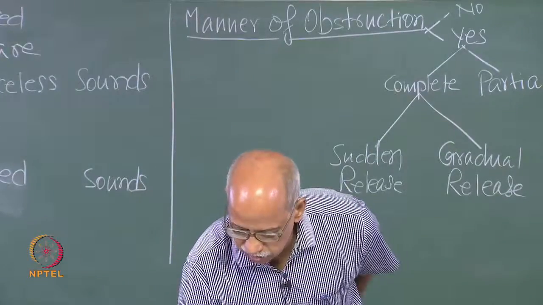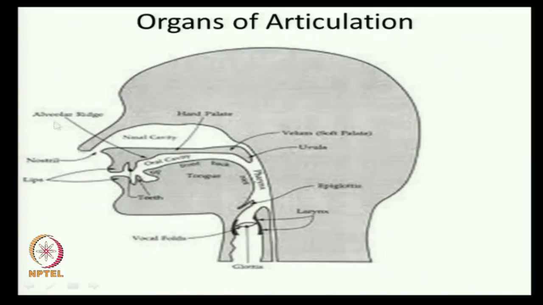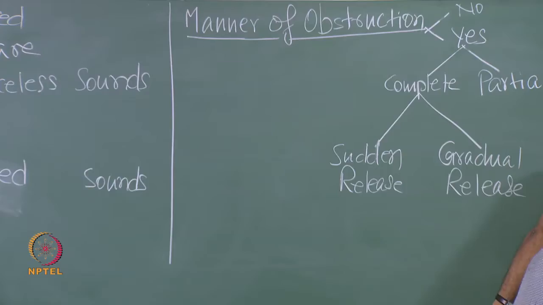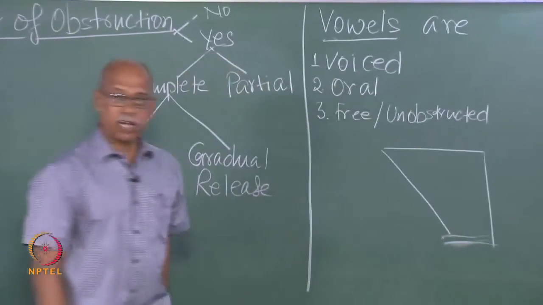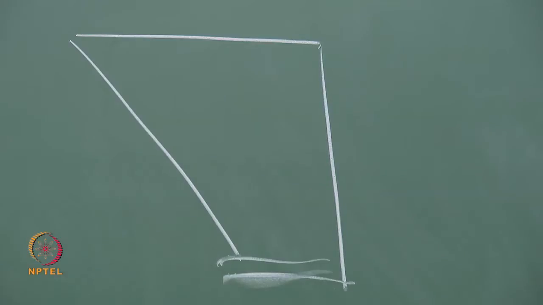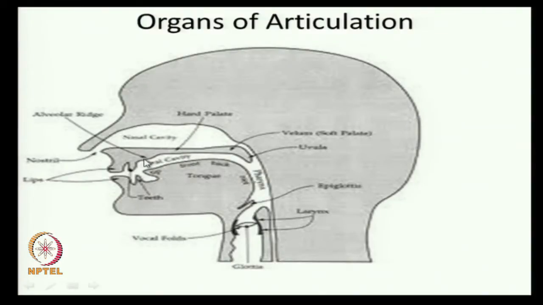What parameters work there? If you look at this area, all vowel sounds are produced from this area. Can you see the arrowhead moving, please? They are produced from this area, from near the alveolar ridge to the middle of the tongue, and back of the tongue to the soft palate. They make some kind of a trapezium, okay? From here to here, from near the alveolar ridge to the middle of the tongue, and then from the soft palate to the back of the tongue, all of these vowel sounds are produced.